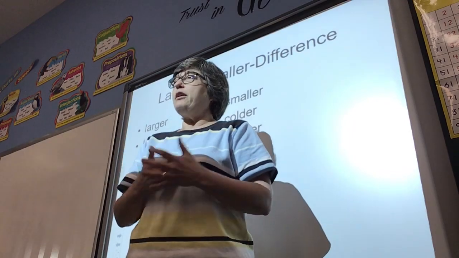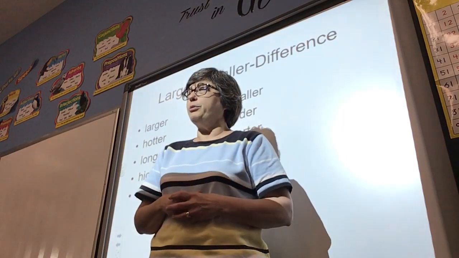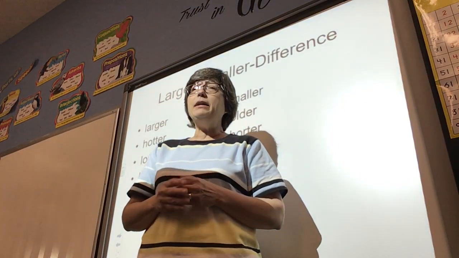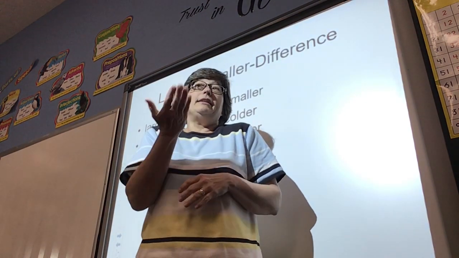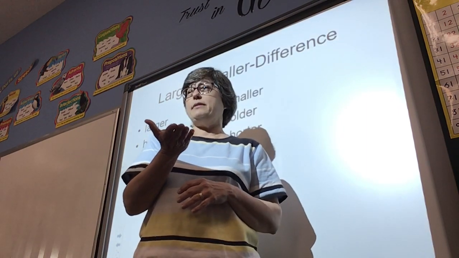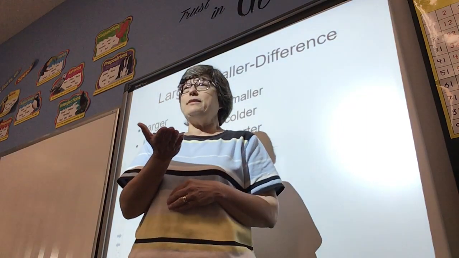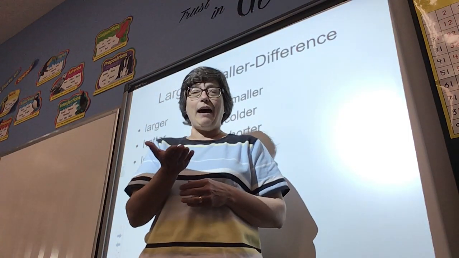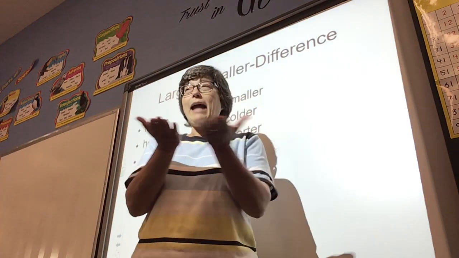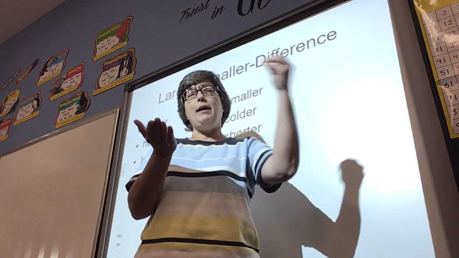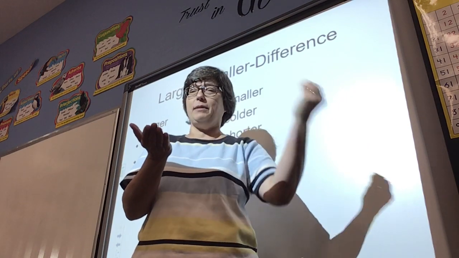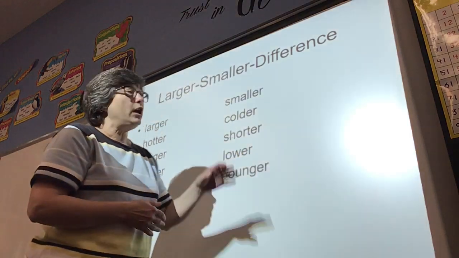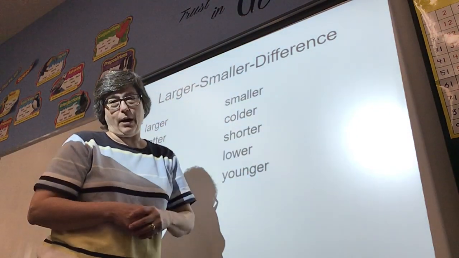Okay? Jed, what's another kind of story problem or word problem we've done? Correct. We have done the some went away. Okay, let's say Jed had 10 pieces of candy, but he gave 6 to Cain. How many does Jed have left? Okay, so in that case, we had to subtract because some went away. He gave some to Cain. So we subtract. Today we're going to be learning about larger, smaller, difference problems.